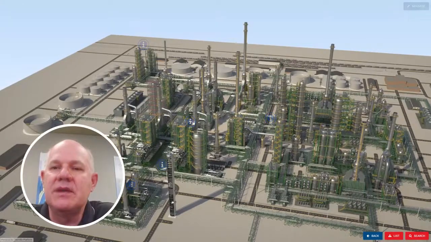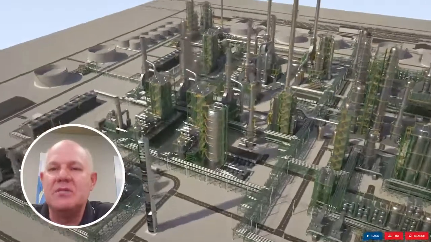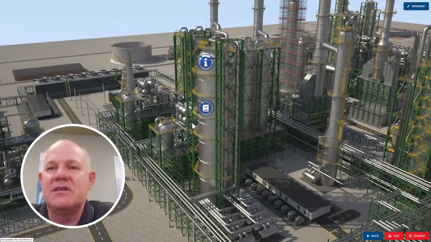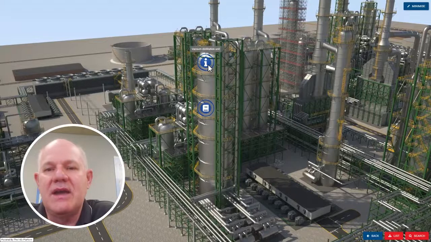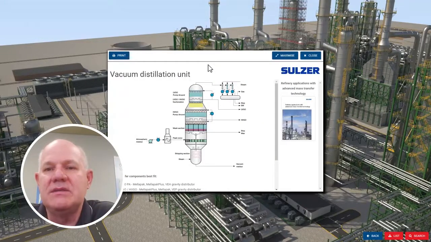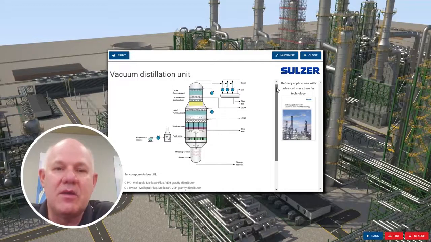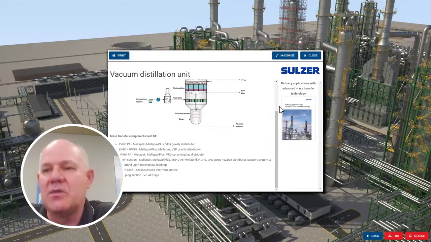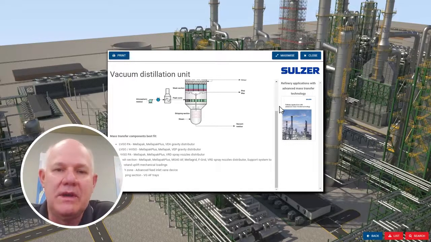Then we'll go to the very middle of this, and we have the vacuum column. You click on that, and we have two sections here. At the very top, you go in, it's our PFD view showing the vacuum tower and the ancillary equipment. And then also you go below, it says what equipment that we use in the towers to make them operate as successfully as possible. You go to the right and you have the refinery application brochure, where you'll find more information on vacuum towers and case studies and such.